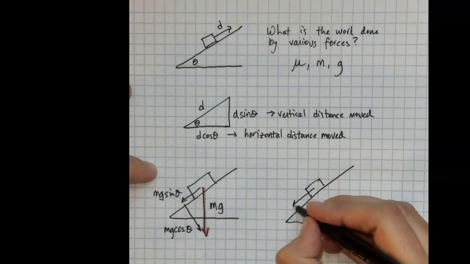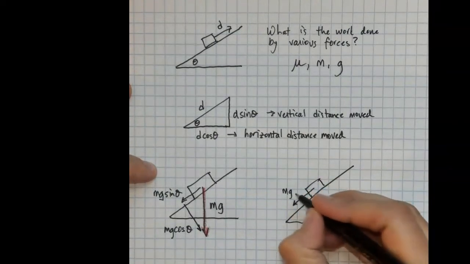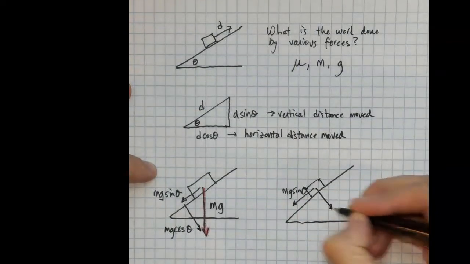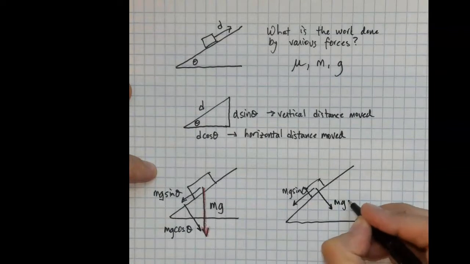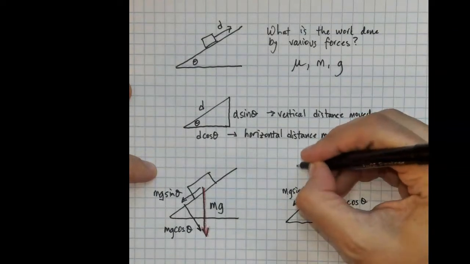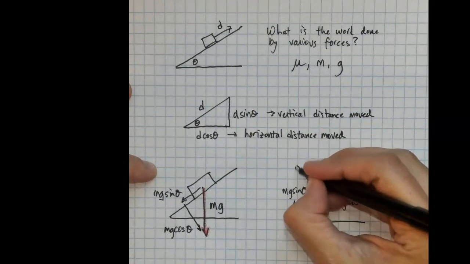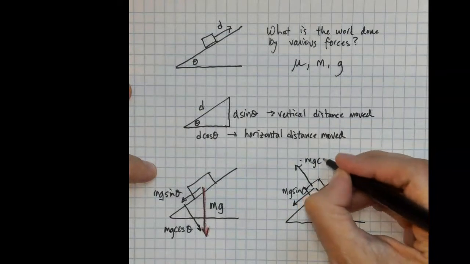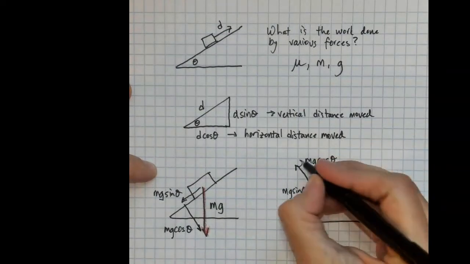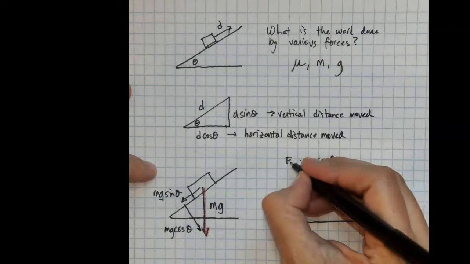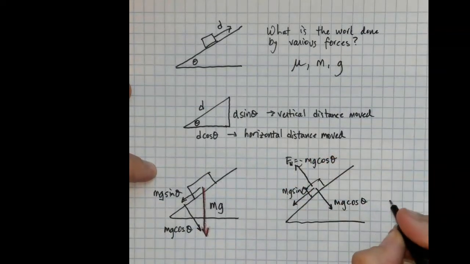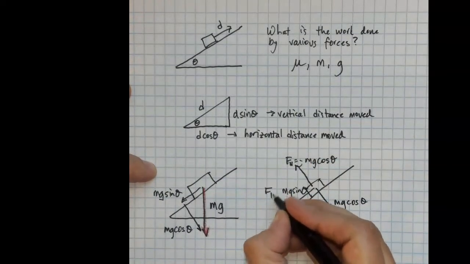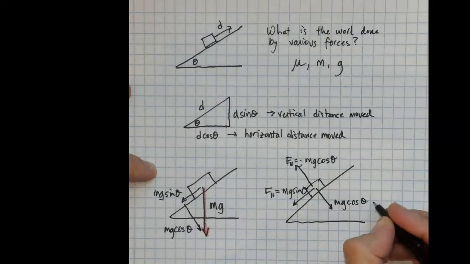And so now here I am drawing this free body diagram again, and I'm only going to write in my components. So I've got my two force of gravity components. I have my normal force that is equal and opposite to that force of gravity perpendicular to the plane of motion. And then I also have the frictional force that is equal and opposite to the force of gravity along the plane of motion.